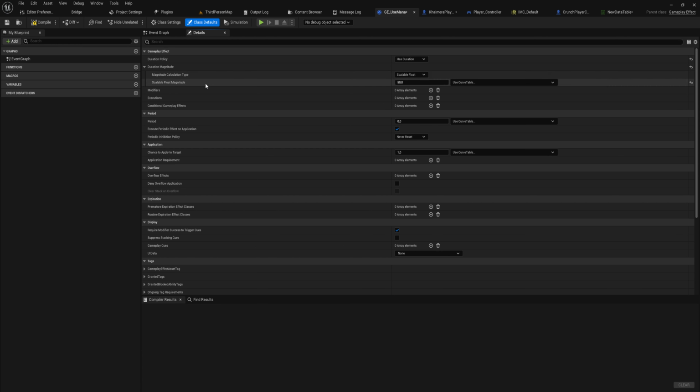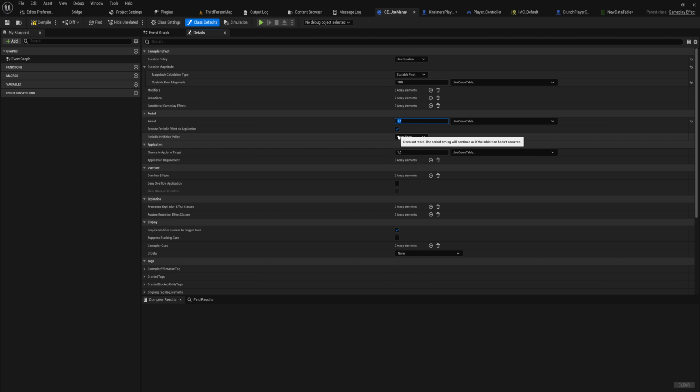And you'll note that when we set this to has duration, we get the period here. And this is how often this thing will trigger itself while it is active. So if we have like a regen spell, 50 is maybe a little bit much, but a regen spell that lasts for 10 seconds and heals us every 2.5 seconds. That's how that would work. You can set a gameplay effect that has a duration, and then over a certain period, it will trigger itself over and over again. There's a bool here to say whether or not it should apply itself immediately as well.